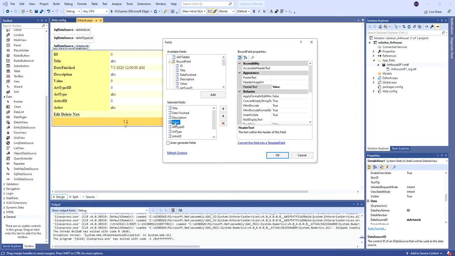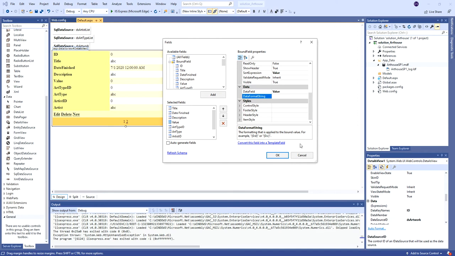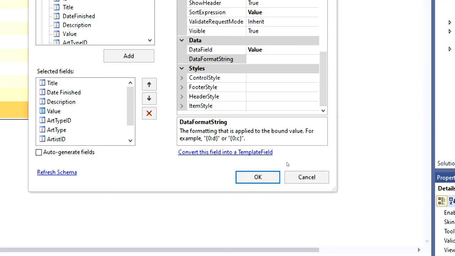The value, all right, now we notice that we had 4 decimal places there. So there's a few different properties here we can play with. For anything that's coming from the database, we have the data field, but we also can apply a data format string. And as I click here, you notice a bit of help at the bottom. Let me zoom, right? So you notice it says formatting is applied using this standard approach in Visual Studio, right? This is an enumeration of different formats. So we only have the first one, index 0. So D, of course, would be a short date. C would be currency, and so on, right?